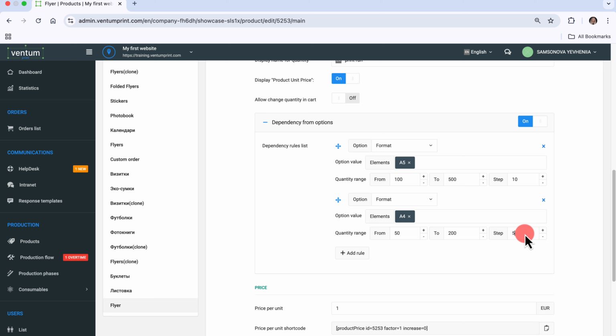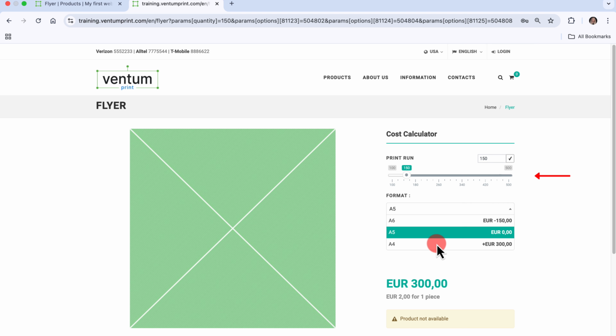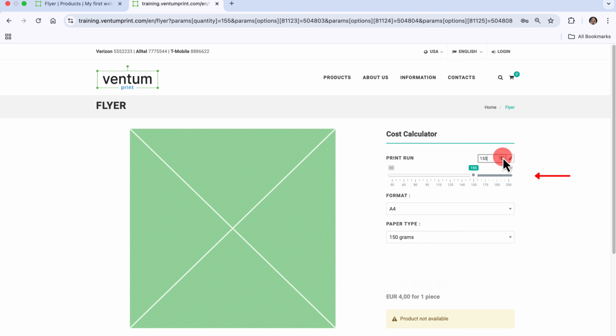Save the settings and check on the website. A5. Print run from 100 to 500 with a step of 10. A4. Print run from 50 to 200 with a step of 5.